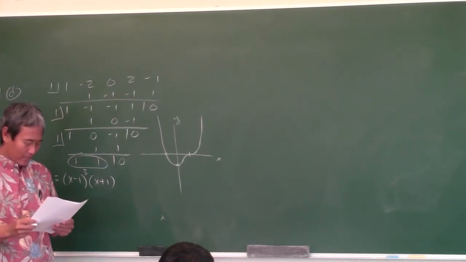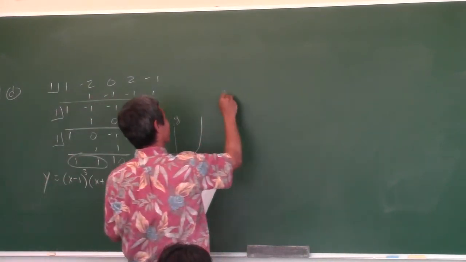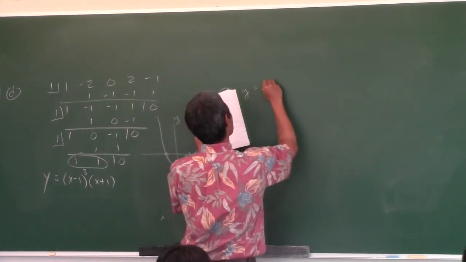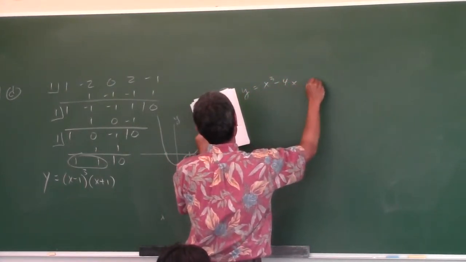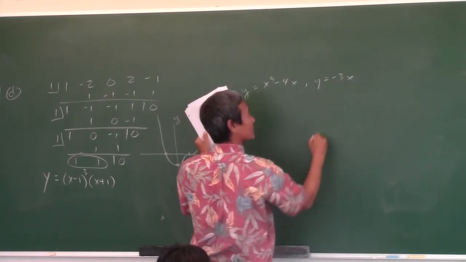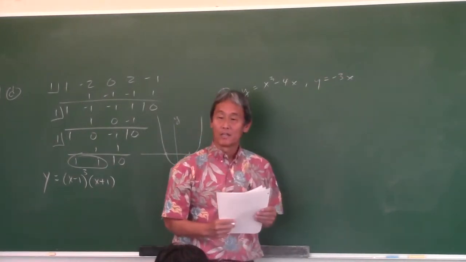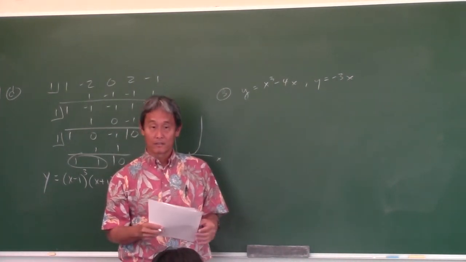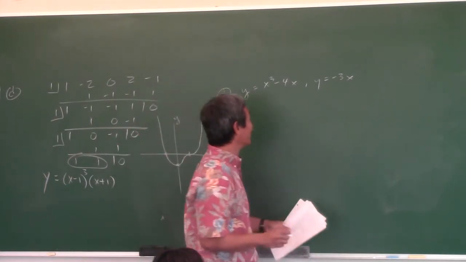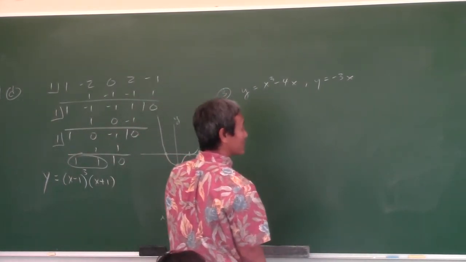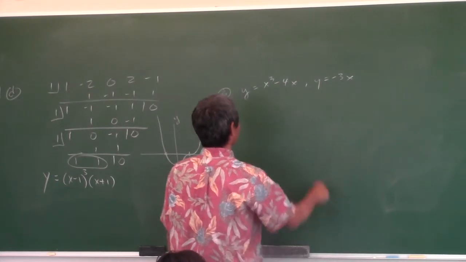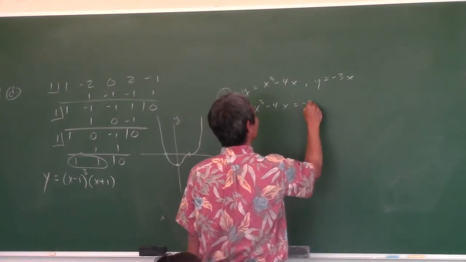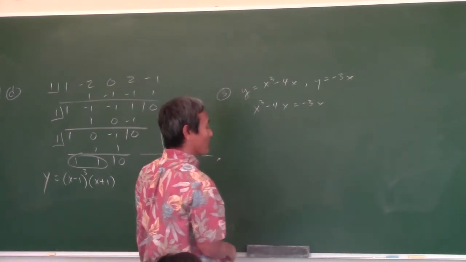And then number three, graph labeling all the points of intersection. Okay, now when I do this problem, should I graph first or should I find the points of intersection first? Find the points of intersection first, because then you can use those points to help you graph, right? I never thought of it. Okay, so how do you find where two graphs intersect? It's called substitution. You can substitute that for y right there, so you get x cubed minus 4x equals negative 3x. How do you solve an equation when the power is 2 or bigger?